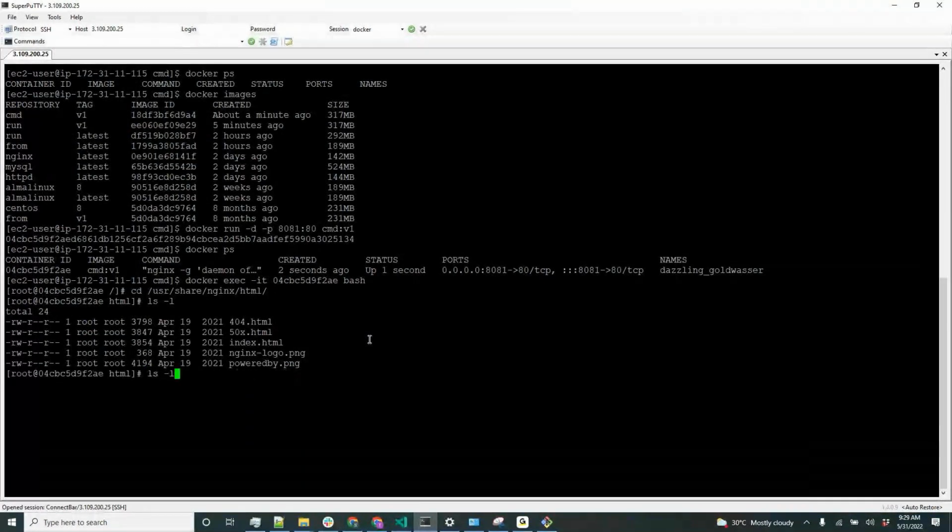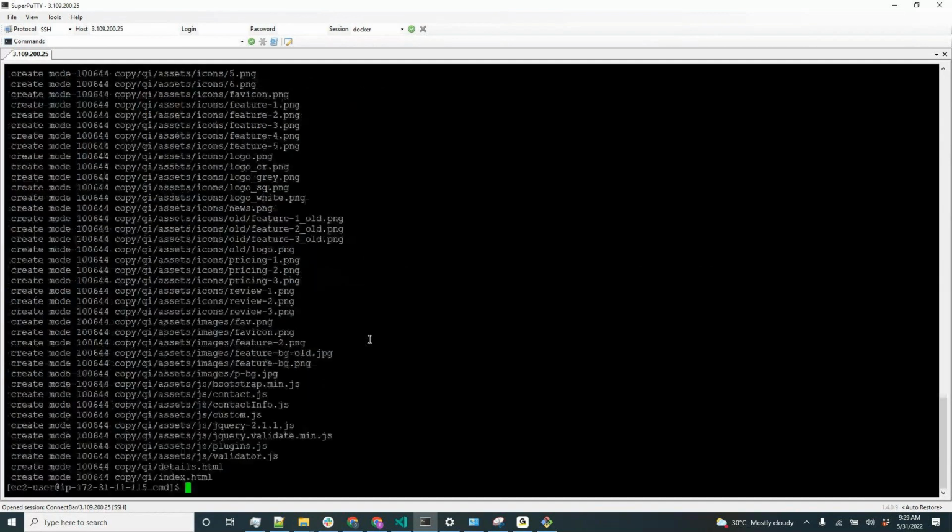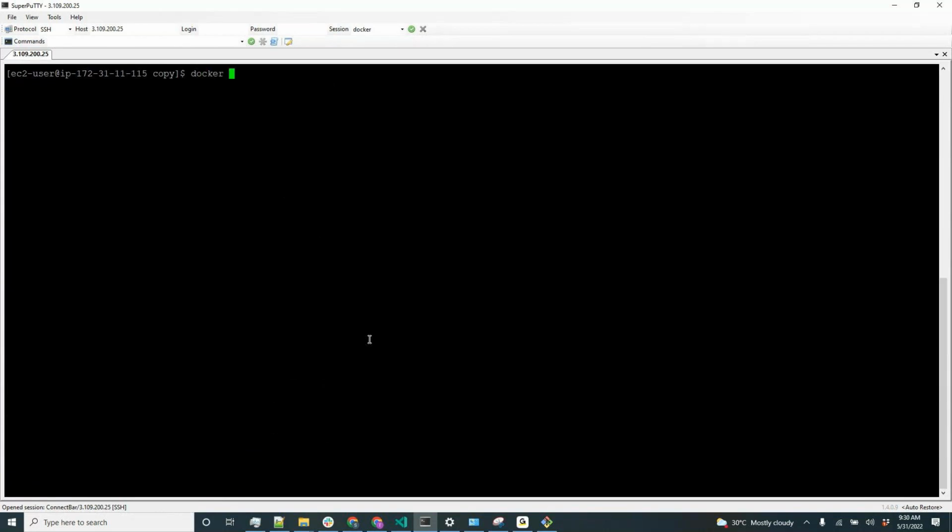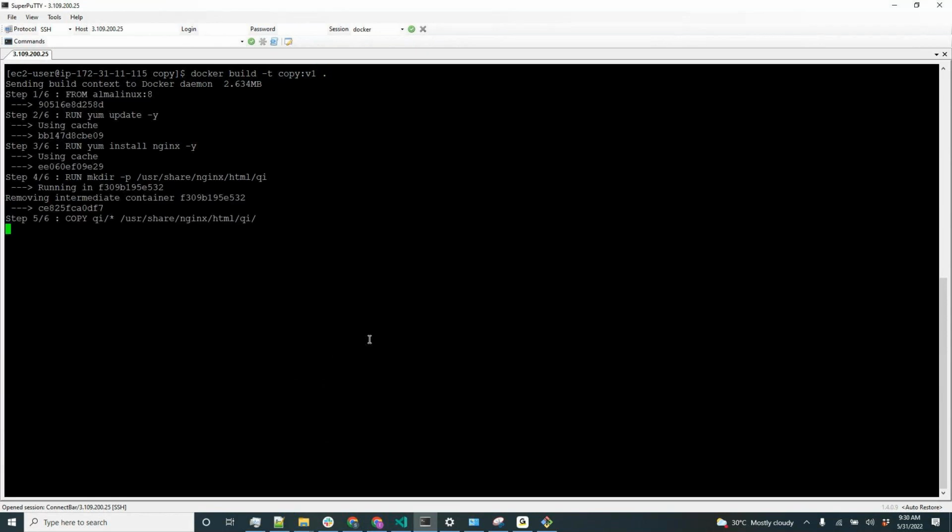To come out of the container, Ctrl+D. Okay, docker build -t, name of the repo, and then v1 and a dot.